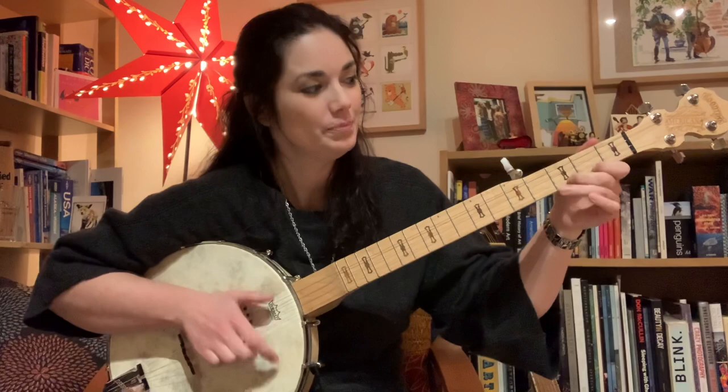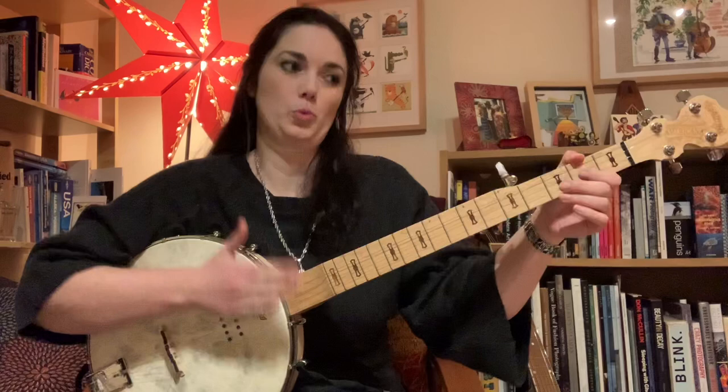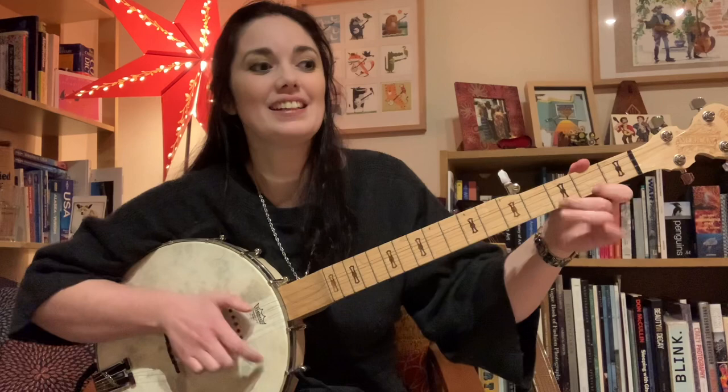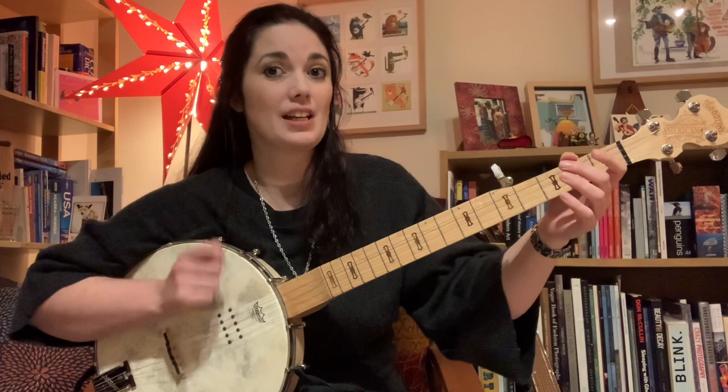And what I do, to make it a bit more syncopated, a little bit more interesting sounding, is hammer on as well. So rather than it being do do do do do do do, which is quite robotic, I hammer into it, and then I do a pull off on the third. So it gives it a different feel, can you hear that difference? Rather than very, very even, which is cool, that's how the tune goes if you want to keep it really even.